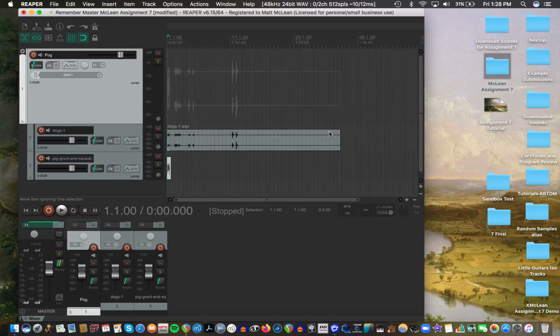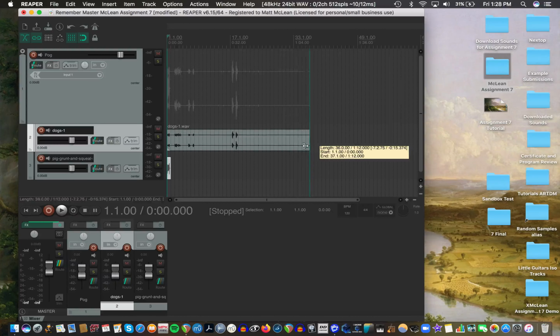What I'm going to do is trim this down. And so try to get them on the same page. But notice that before I really start editing, you should probably turn your snap to grid off here. And what that'll do is let you move things seamlessly here.